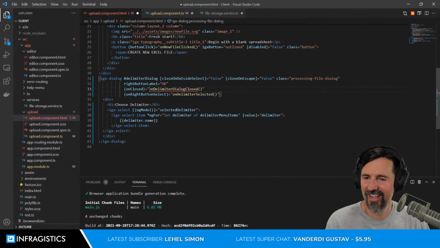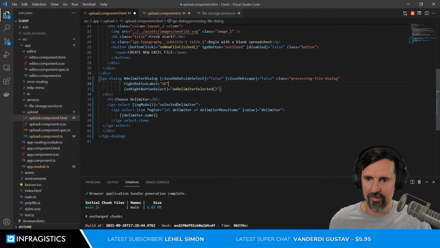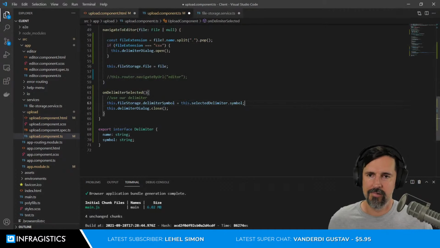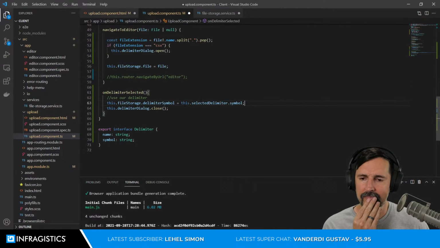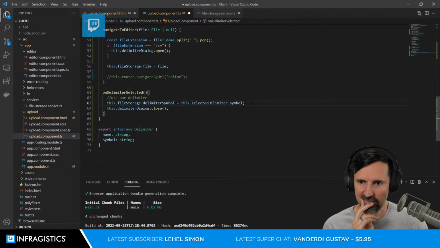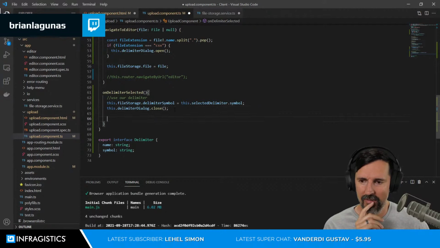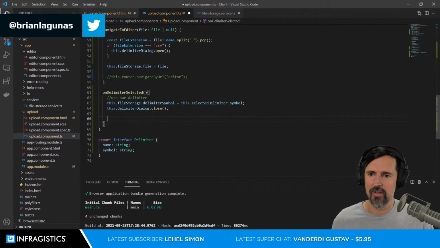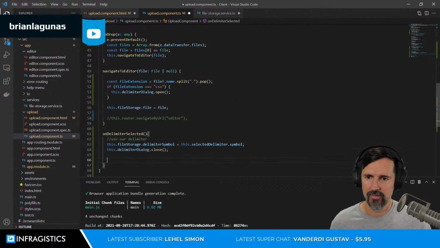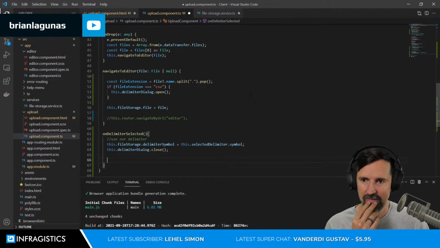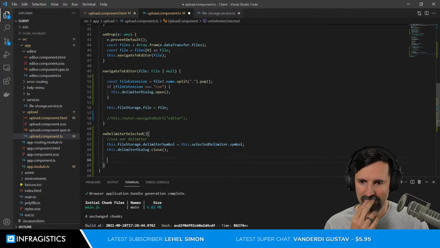I'm not sure if I want to handle the on close instead or just the right button select, but we'll go with right button select for now. So once we select delimiter, we're going to set it. We want to close the dialog, and then we want to navigate to the editor, right?